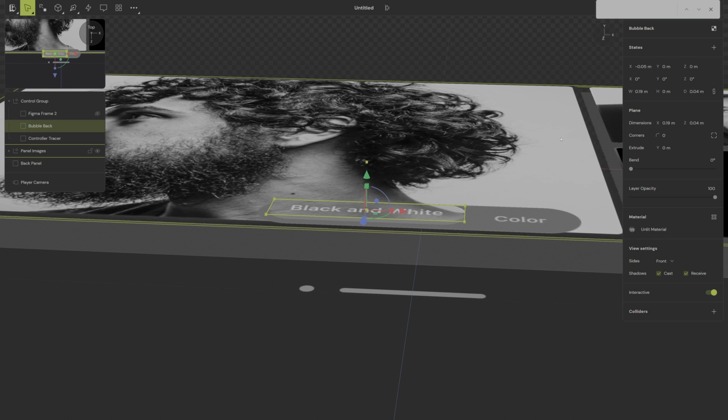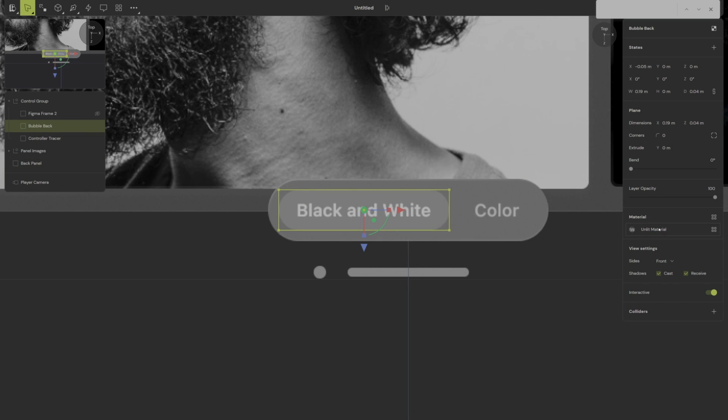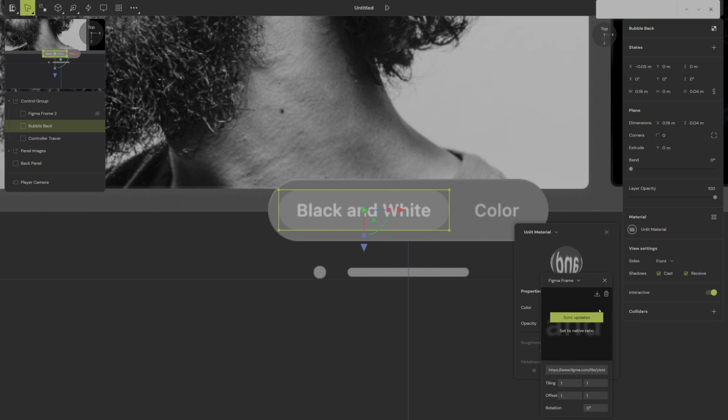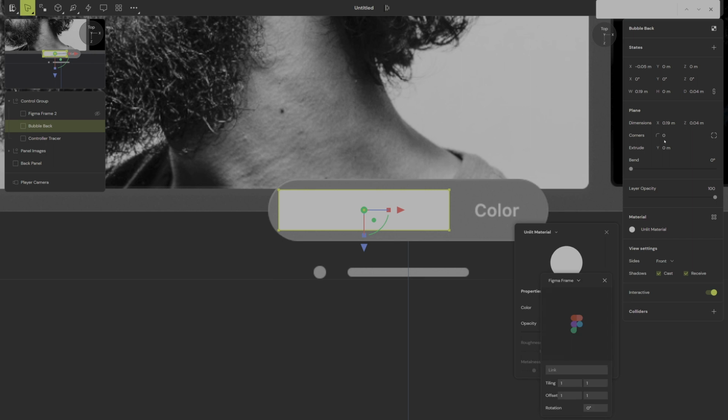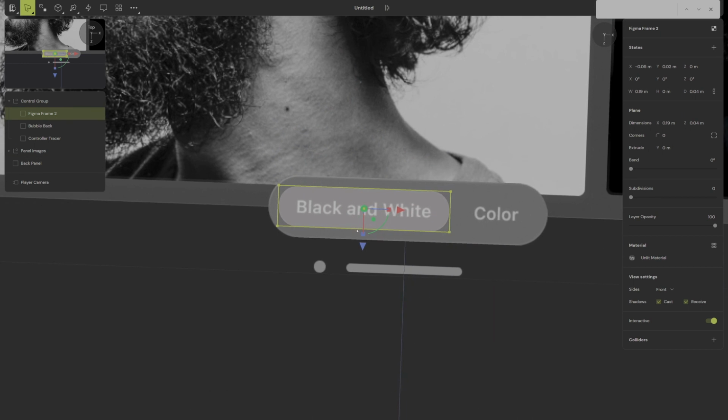Cool. So now we have bubble back. Let's go back up to the Y, and I'm going to keep this unlit, but I'm going to take this image right here and dump it. Then I'm going to come up to these corners up here and round them out by dragging. Instead of changing the opacity on this, I can just bring it down a little bit, make it kind of like a gray. And now that I have this duplicated, let's bring this up, and I have this text on top of it.